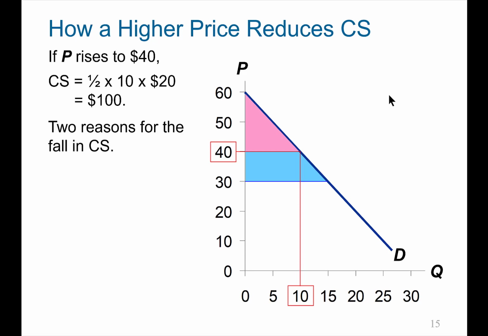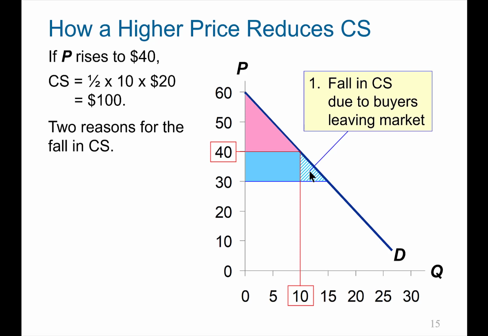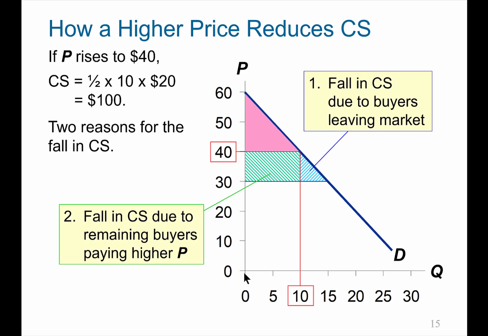Anyway, there are two reasons that consumer surplus fell. One is we lost this region. Why do we lose this region? Because these buyers right here, whoever's buying these pairs of shoes, at $40 they're no longer willing and able to pay. Because if you extend this $40 line across here, look, the price is higher than the demand curve, meaning price is higher than their willingness to pay. So these folks right here, whoever's on this part of the demand curve, they're like, that price is too high, no longer worth it for me. So that's why we lose this part of consumer surplus. This part of consumer surplus, these 10,000 would have been bought either way at $30 or $40.